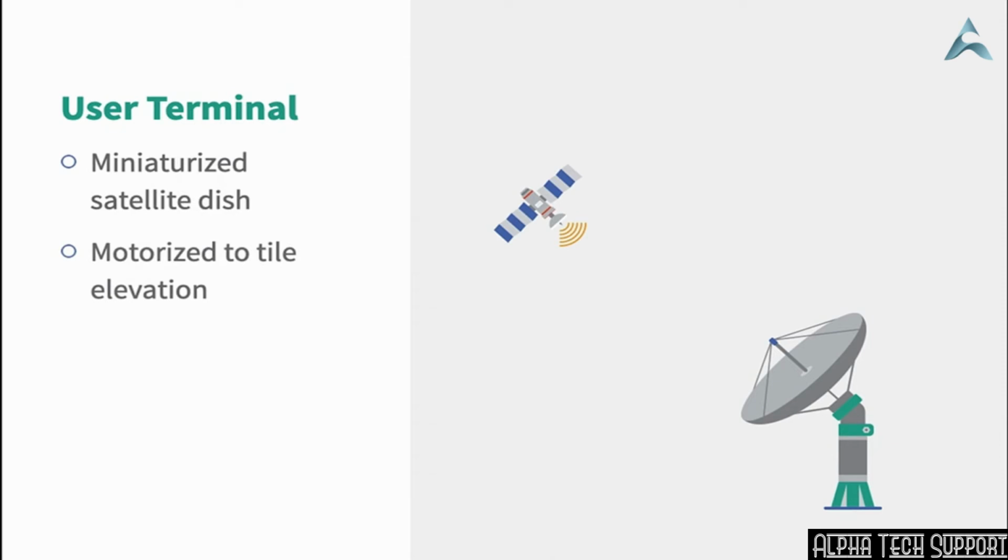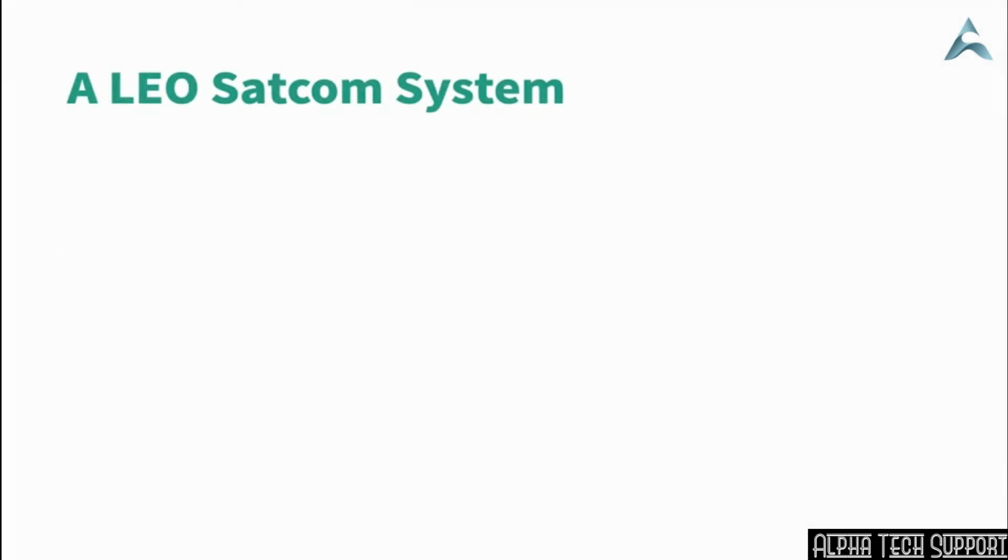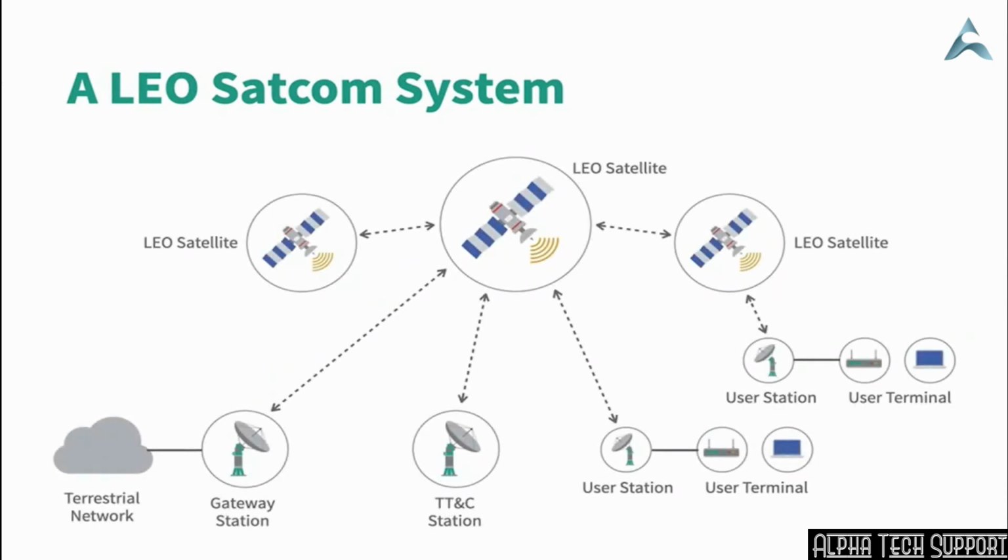The satellite dish is also motorized to tilt the elevation with a phased array antenna. The Amazon Kuiper project also plans to use a phased array antenna with 12-inch or 30 centimeters diameter as part of their user terminal, which can support up to 400 megabits per second throughput on the user end. The kits you just saw aim to give you an idea of how the user terminal looks like, but they may become obsolete down the road.